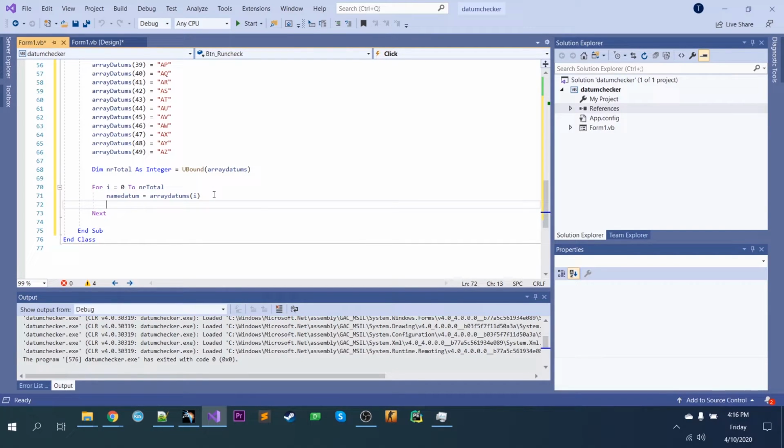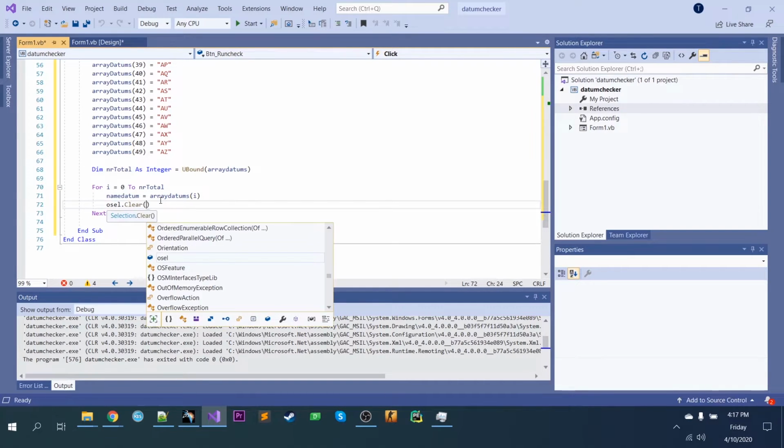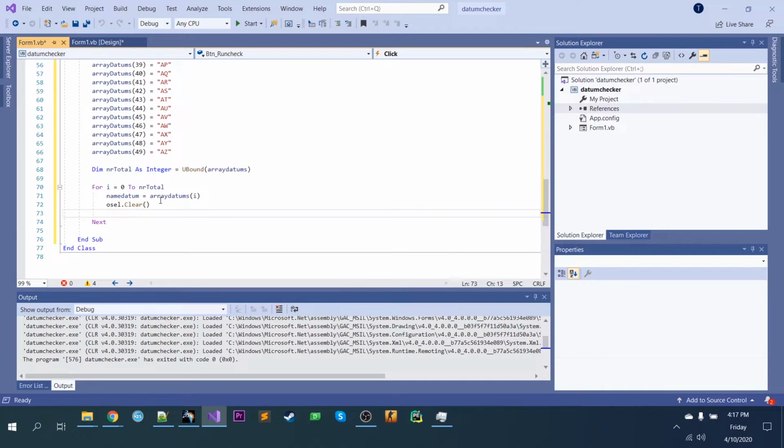Then we can perform our check, but before performing the check we go with the selection clear if we have something in the selection, and then we will go and perform the check.